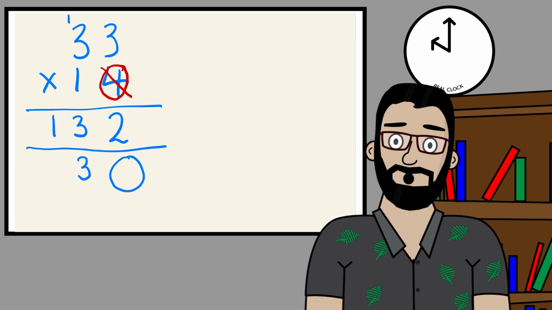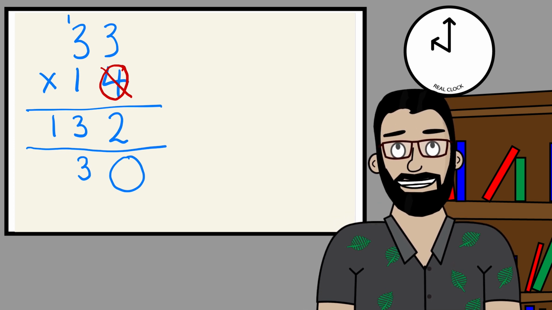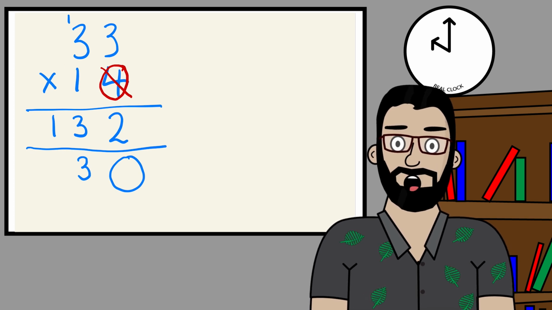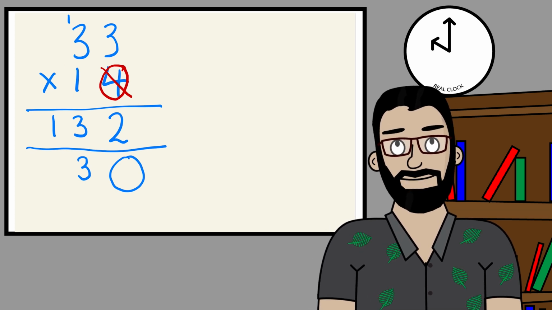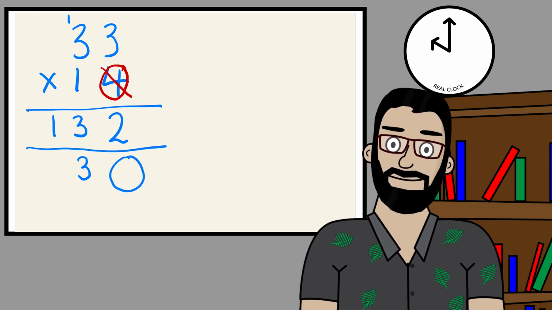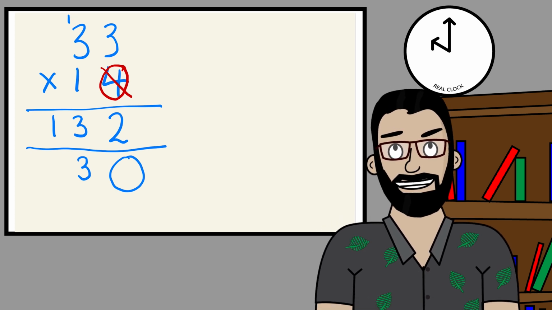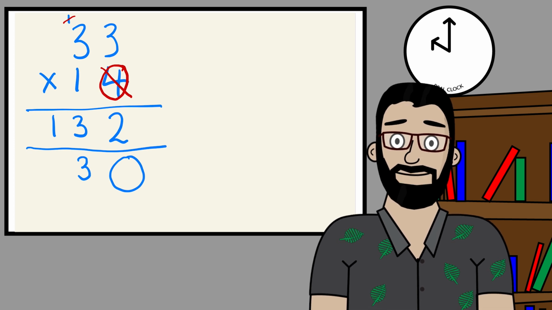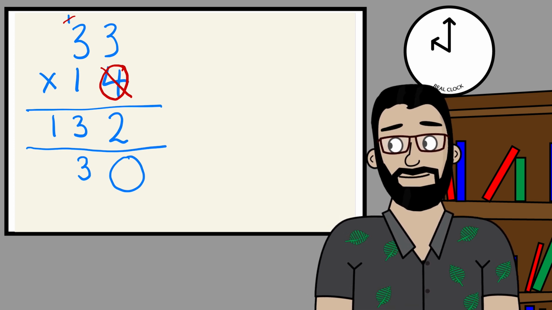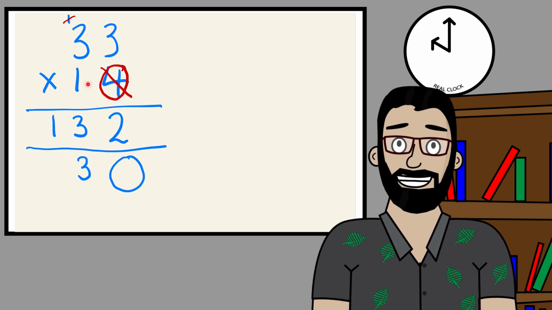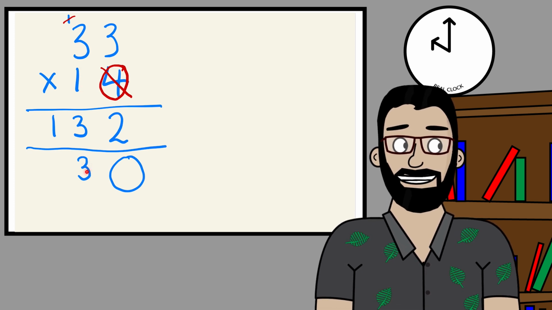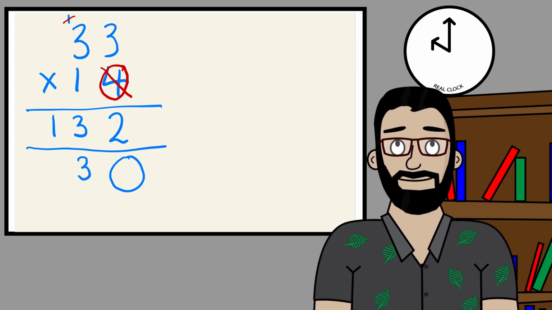And of course our next one is 1 times 3, which, well, that's 3 again. Now notice how we've got this 1 up here. What I should have done before is I should have just crossed that out because we're finished with that one. That was from before. We don't want to get confused. So we've got 1 times 3, which of course is 3. Now notice how when I write it, it's going to have to be here because we're one column ahead of ourselves. So we've got 3.